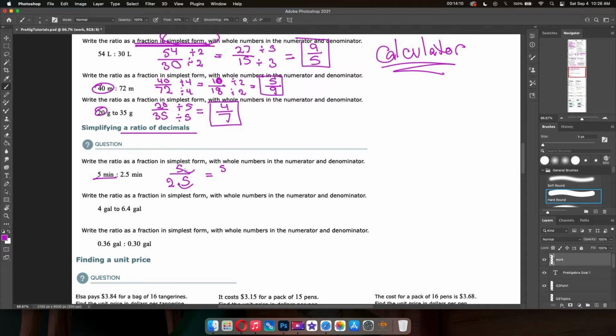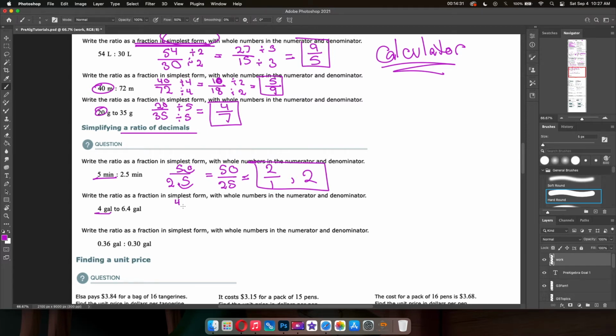That will get me, because that's 5.0. That gets me 50 over, wow, not that I can write apparently. Let's try that again. That gets me 50 over 25, which simplifies to 2 over 1. Or if you're lazy like me, you can just write 2. Either of those the computer will accept as a correct answer.